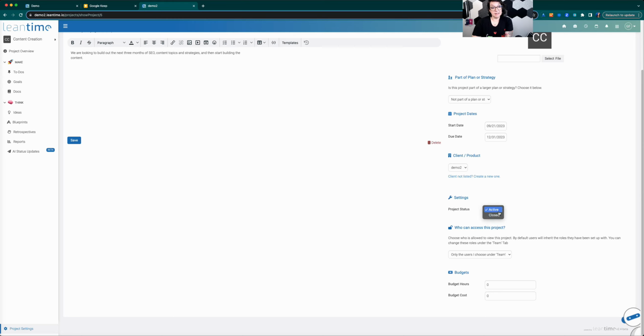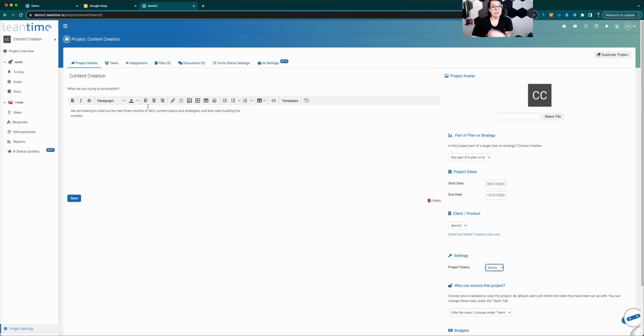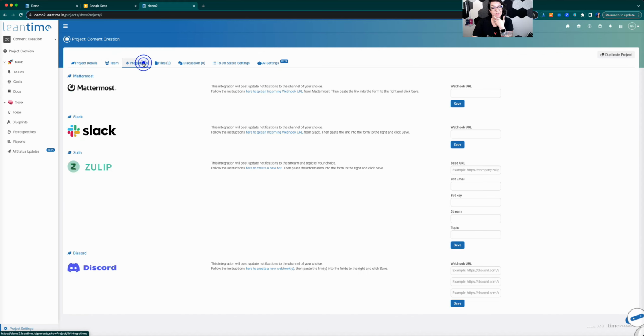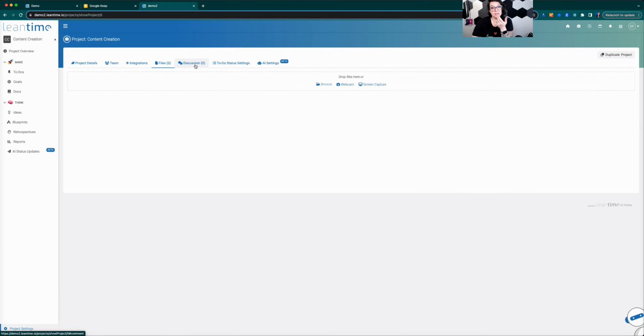Project does have status now, so we can keep it active or closed. And then up here, we can start to add our team members, look at our integrations specific to the project, and then we have files that we can upload, which will be moving out of this view soon. So stay tuned for that. It will actually go on the side of your screen.